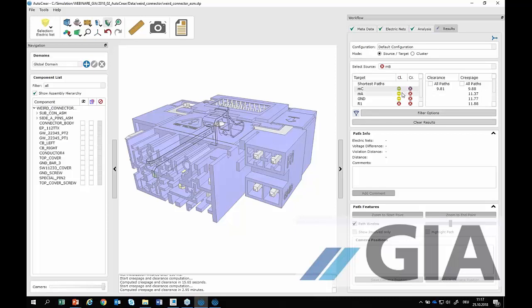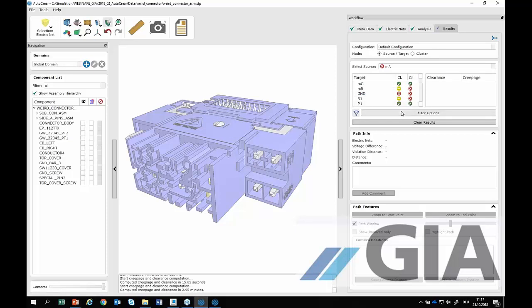With the symbols in that area, we can clearly see, are there any violations? Is there a minor violation with that symbol, or is there a major violation with the red symbol? And are there any combinations where there is no violation, the green symbol?